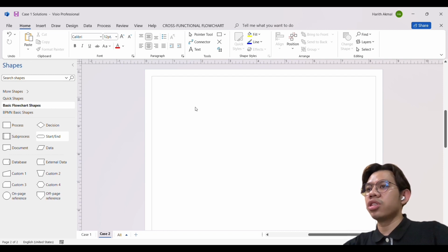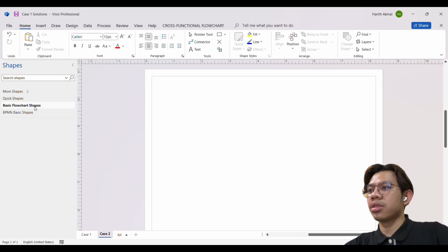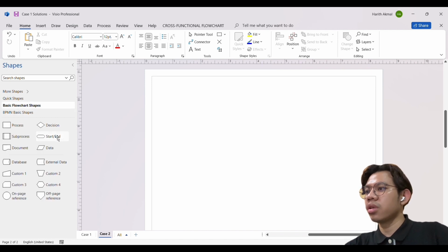So for the solution for case 2, we will use the basic flowchart shapes and also BPM and basic shapes. So first, we need to put the start or end, which represents the starting or ending point of the system.